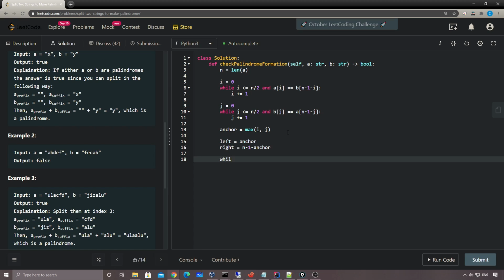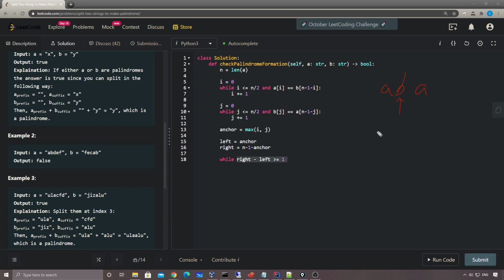The way we check the palindrome is to compare if the left and right are the same, but when do we stop? Here's something to be careful about. A palindrome could be A, B, A, in which case left and right both stop at B, where they are the same.